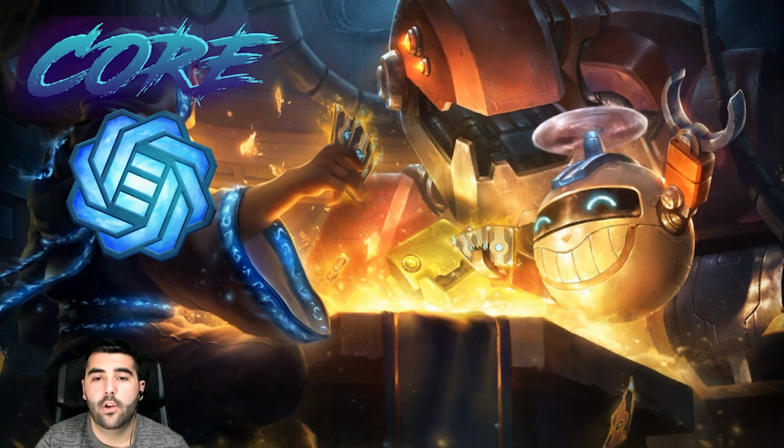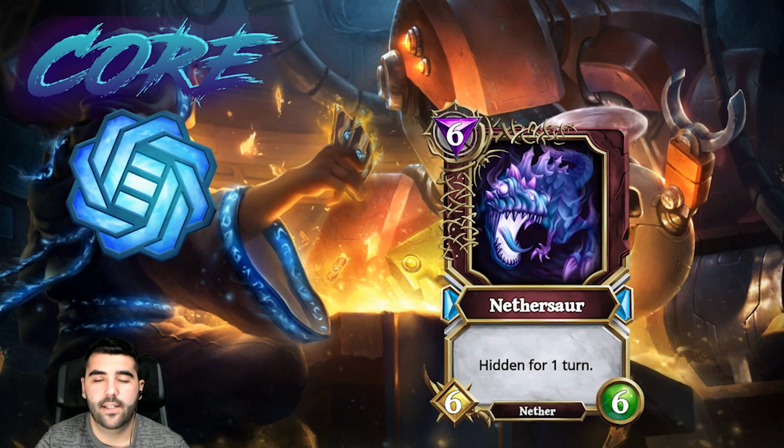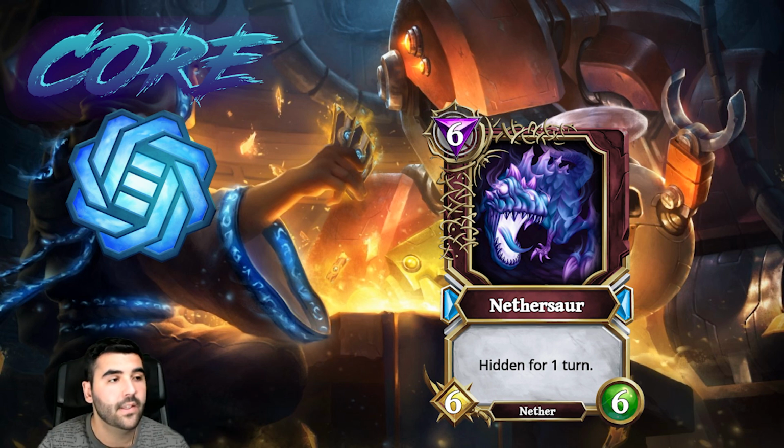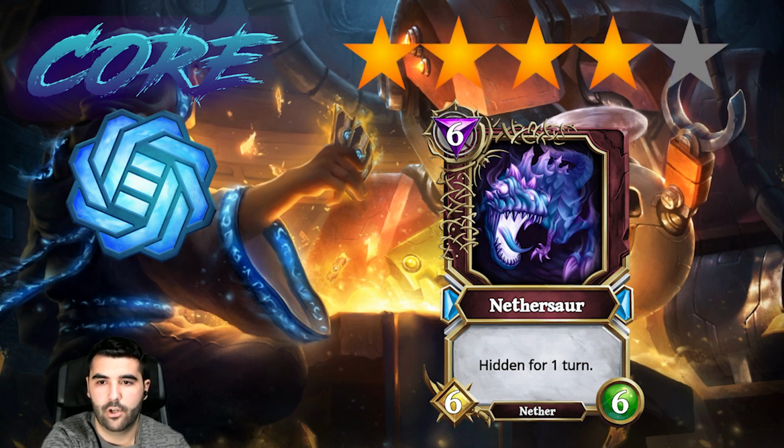Then we have Nether Star, which is a 6 mana 6/6 that has hidden for a turn. Can be super powerful. Hidden for a turn on really high stat creatures means that typically you're going to be able to deal damage to the opponent right away, and I've seen this run in really aggressive decks that out of nowhere summon a Nether Star, and I'm not expecting it, and then it just deals a lot of damage to my face and I'm trying to contain it. So I'm gonna put this card in the 4-star category for sure.